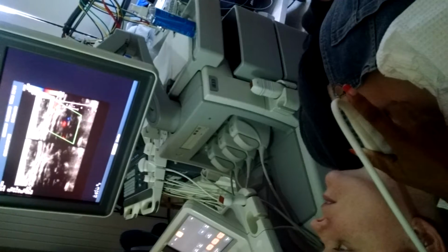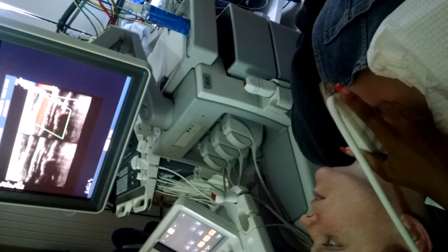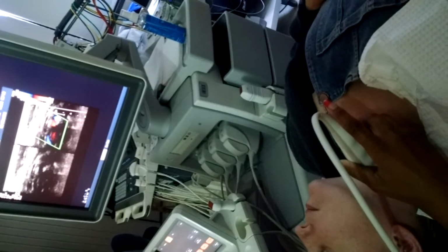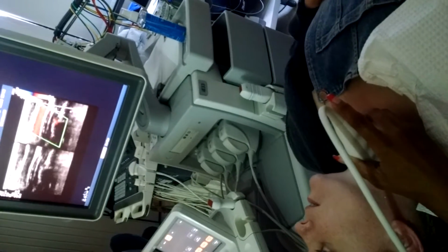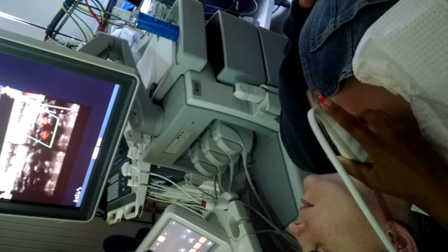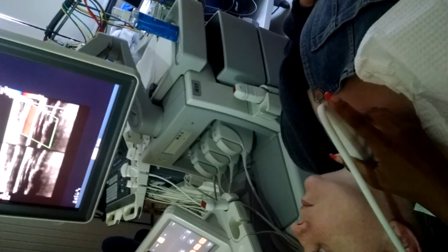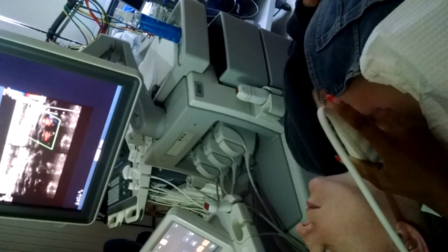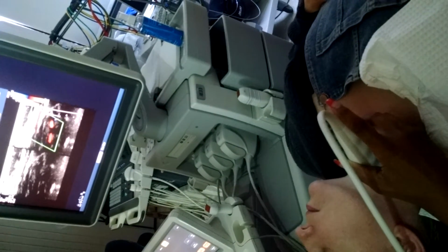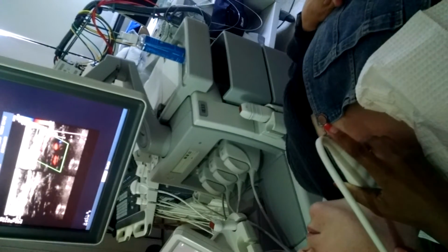So there's the vertebral. And you can see the common above it for reference that the flow is going in the same direction. Right. So we have vertebral vein and artery. The artery's pulsating in red, the vein is in blue. There's the common, so that's the flow direction. The anterior approach is usually a lot nicer to get those vertebrals.